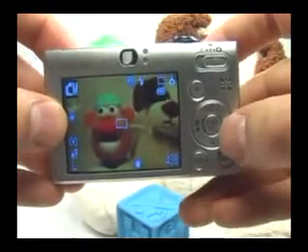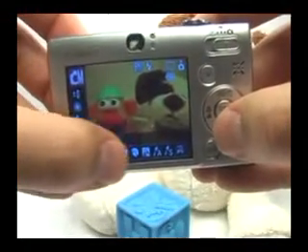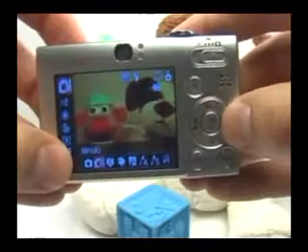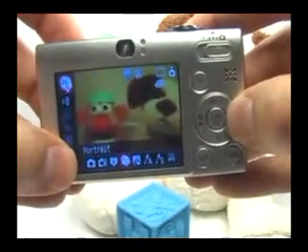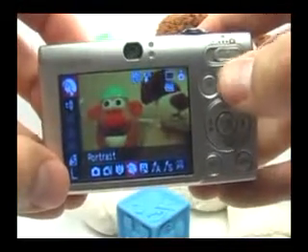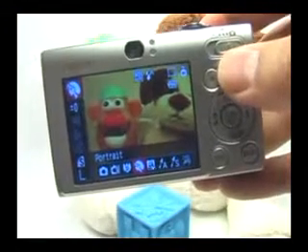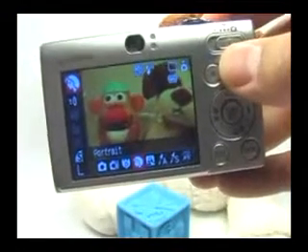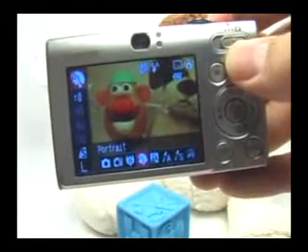What you can do is press the function button. Instead of using the manual mode, go ahead and use the portrait mode. It'll optimize the camera. Press the right navigation button a couple times until you get the portrait, and it will optimize the camera to blur the background, to use a very wide aperture in order to get that background as blurry as possible. And sometimes it works, sometimes it doesn't work.